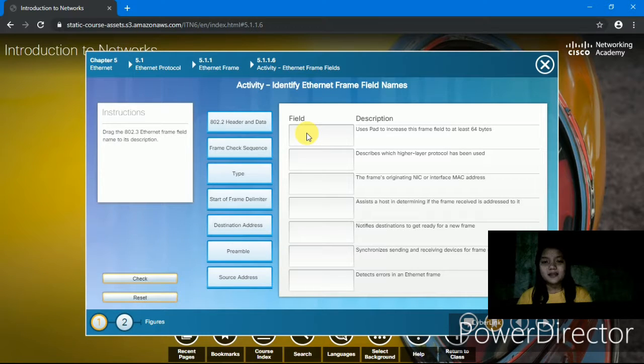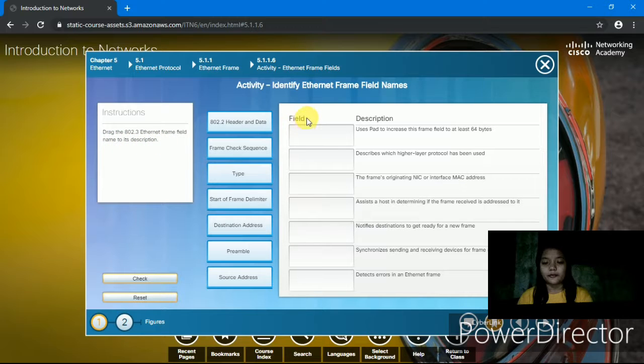So, this is the second activity in the chapter 5. Activity: identify Ethernet frame field names. So, the instruction is drag the 802.3 Ethernet frame field name to its description.